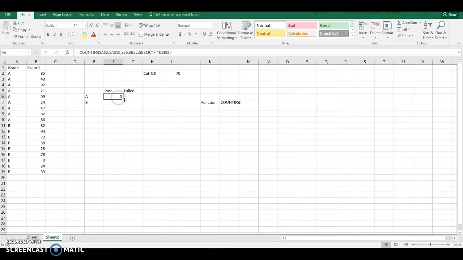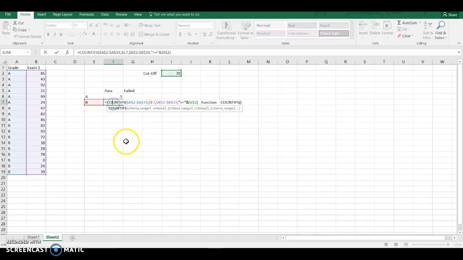I can do this in one of 2 ways. I can drag that corner, you see the little square on the corner there, and drag that down. Now let's see what it's done here. If I double click on that cell, we locked the grade column. You can see that that's what's in blue.